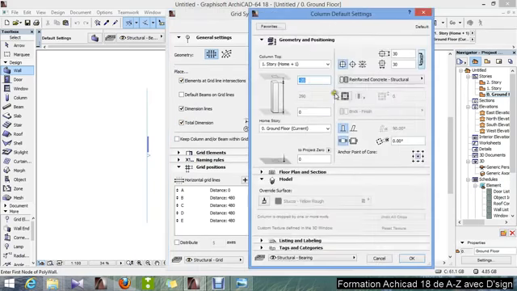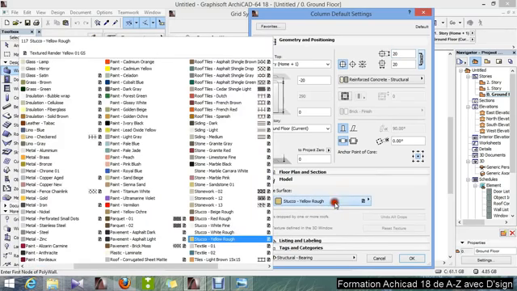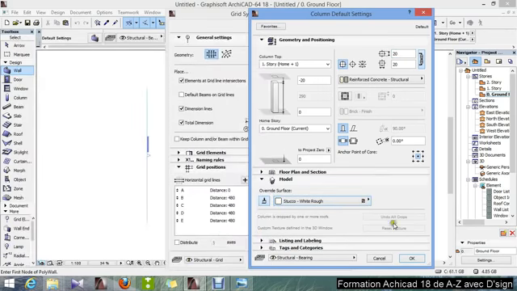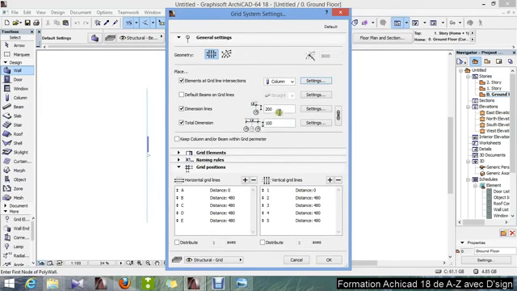I go to settings, and I'm going to use a column of 20 centimeters square. And I'm going to change the model. I will use stucco white rough. I hit OK. Then here I will put 90, 50. This is the distance between the dimensions.